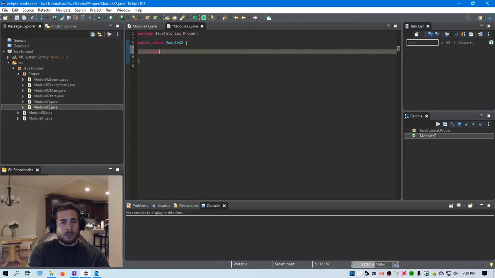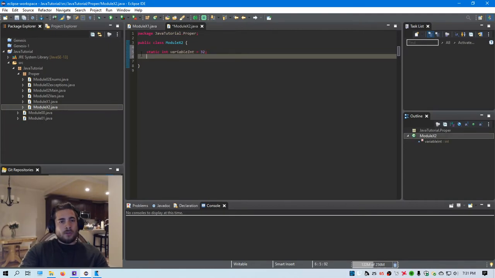So what you can do is you can just type in static int, and then I'll just call it variable int. Variable int is actually fine. And I'll just make it 32. Of course, you don't have to declare it as a number or anything like that. You could just leave it blank and then set it later. But for information's sake, I'll just make it a number.